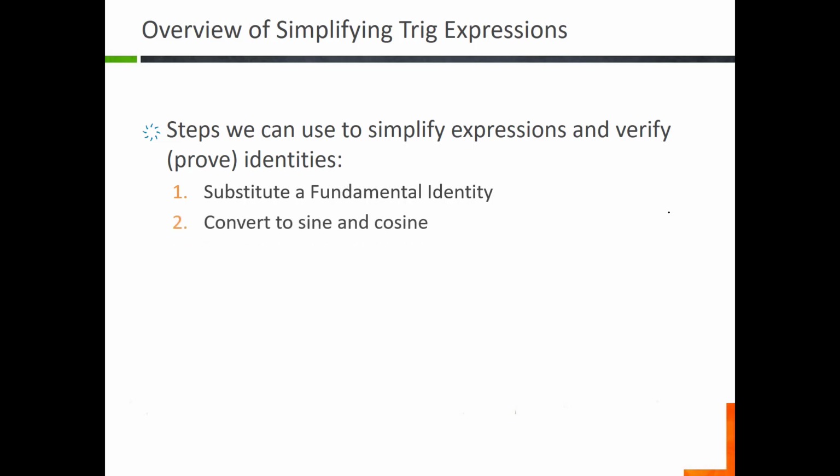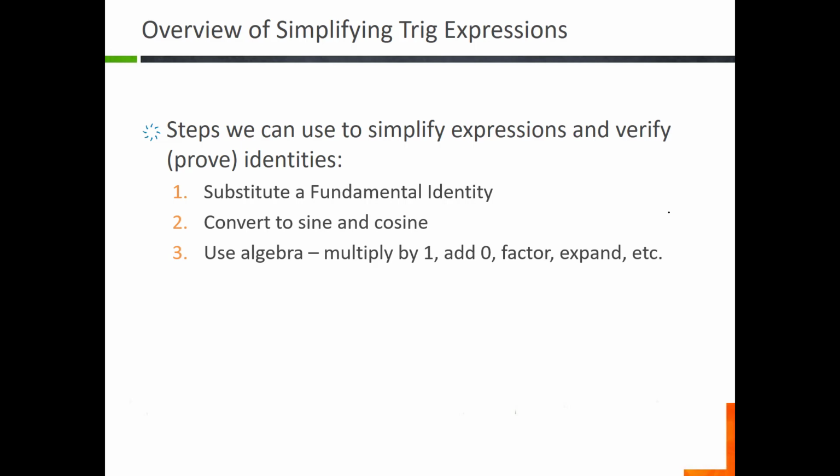Often it is helpful to have all the trig functions expressed in terms of either sine or cosine. In other words, try to eliminate tangents, secants, cosecants, and cotangents. It's not always the best option, but more often than not, if you can get it all down into sines and cosines, it just makes life easier. We'll look at some where I think it will be easier, but again, there are some that aren't.